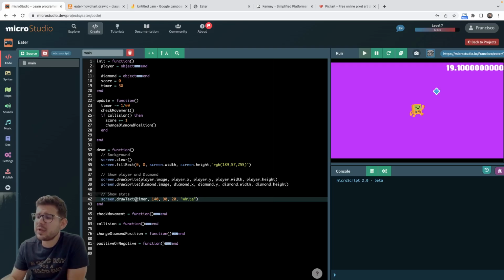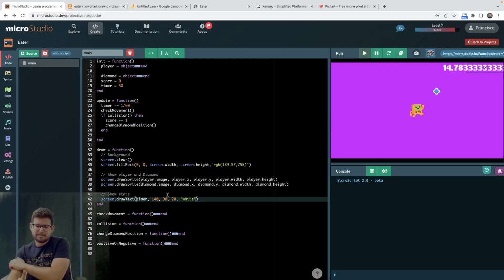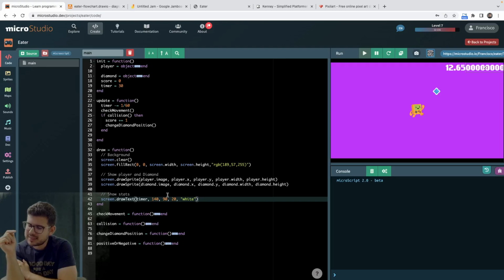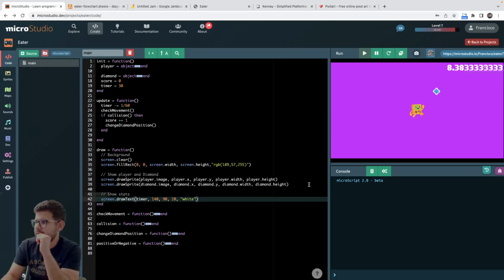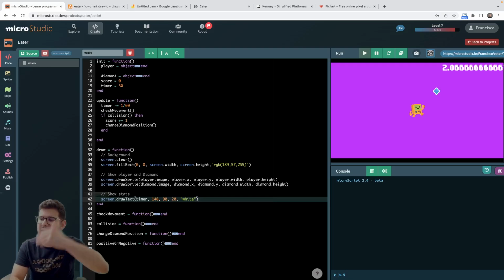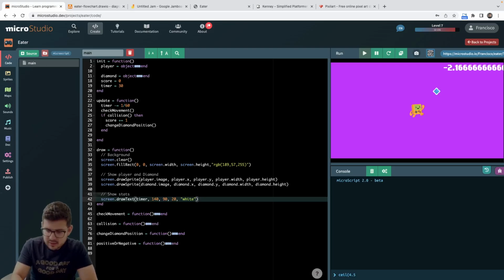So something we can do is there's a function called ceiling, which means if I have 4.5, just give me the biggest number, rounded up. So if I say ceil, as in ceiling, I get a 5.